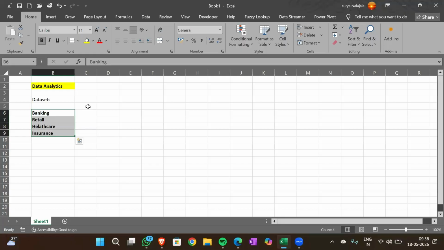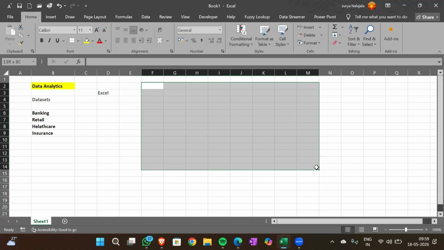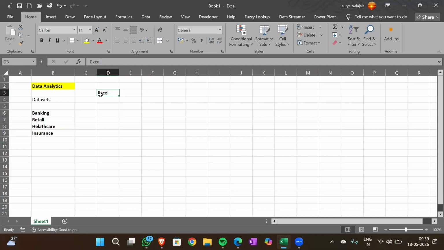Those tools start with Excel. Excel is spreadsheet application software, like what you are seeing in front of you, which contains a lot of arithmetic functions, logical functions, and text functions, which are similar across all the databases and business visualization tools.